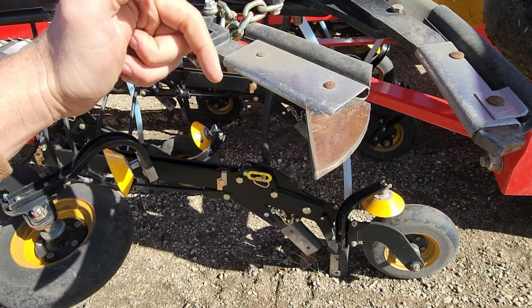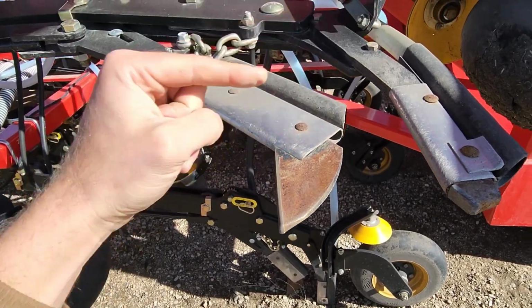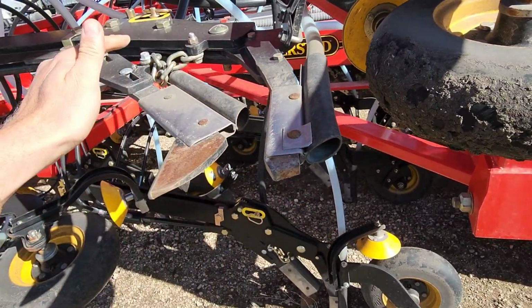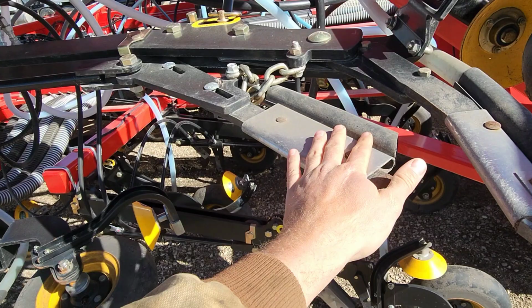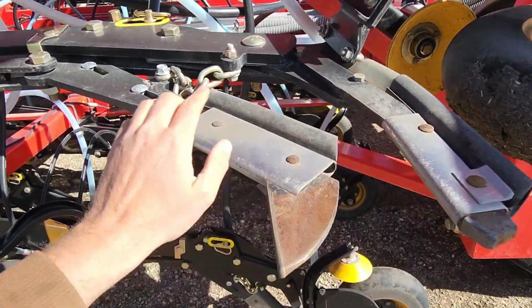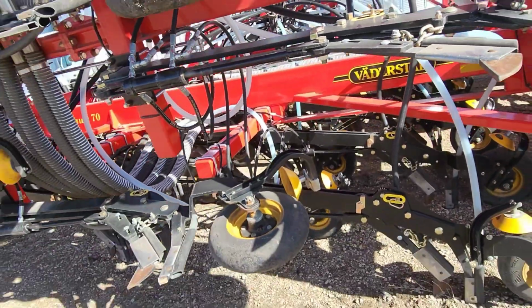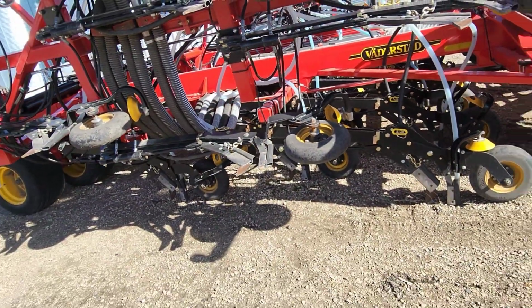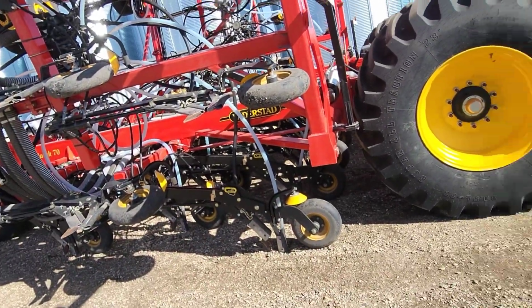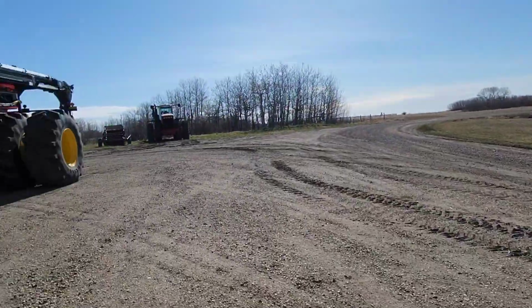And I want to say it works out to be about 1.25 inches and a little off to the side. So we're actually not putting anything down the seed. We're going to put everything down the fertilizer for peas. Then we don't have to adjust our seed depth, which is these things, which is not a difficult job, but it's a lot of climbing around, and there's 70 of them. And then you got to change your depth again. We got really good moisture right now after that big wet snowstorm we had last week.